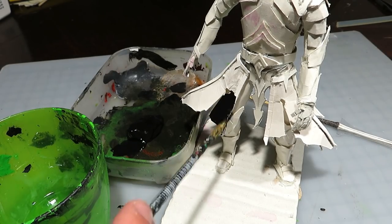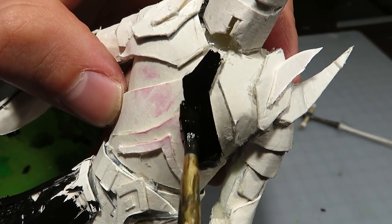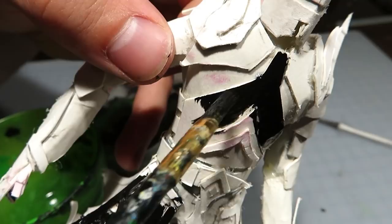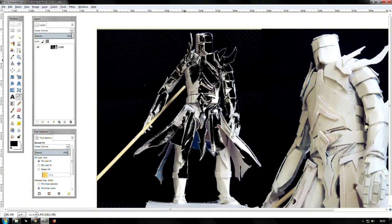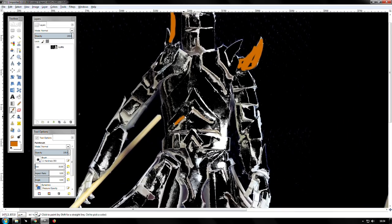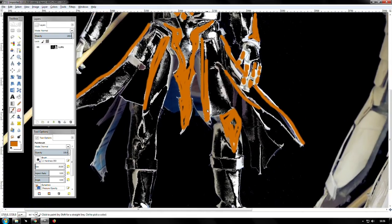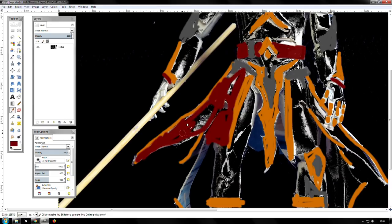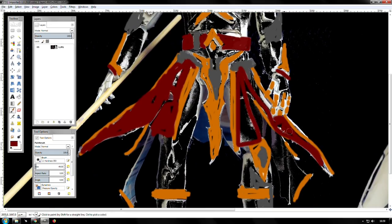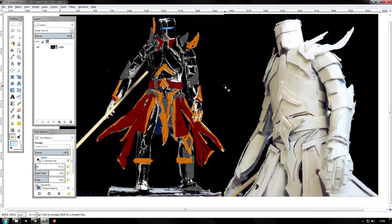I thought that a black undercoat works best for the metal armor, so I started covering everything with a regular black acrylic paint. I wish I had a black spray. Using some image manipulation, I planned most of the paint job: many of the smaller detail pieces will be painted as dark gold. For variation, a few brighter steel parts and a bit of dark red should go well with the surcoat. And of course, the blue visor. Now I can proceed with moderate confidence.